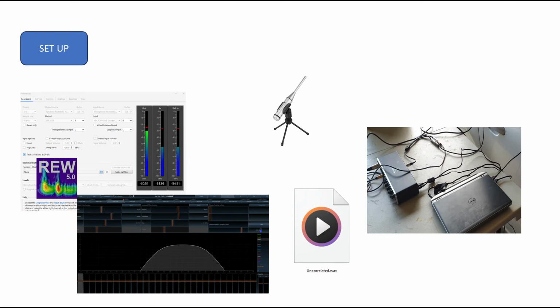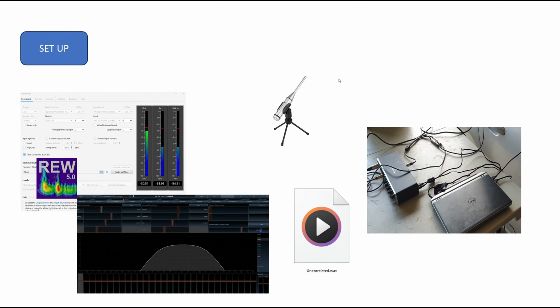Now all of this stuff is covered in the tutorials, but it's super important because if you are using, for example, the wrong pink noise, or you have a setting in REW that's not correct, such as your RTA window or something like that, you will end up getting results that are not accurate or are just complete rubbish. And when it comes to doing EQ work, you'll end up cutting out peaks that don't really exist. So getting your setup right will mean that every step in the process that follows will be correct, and you'll end up with a good tune.